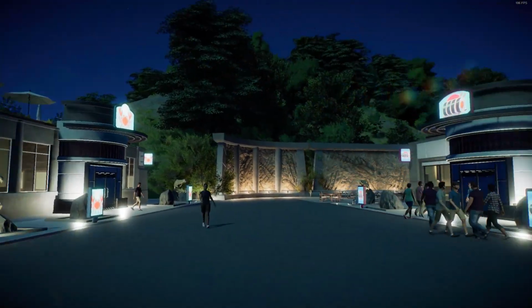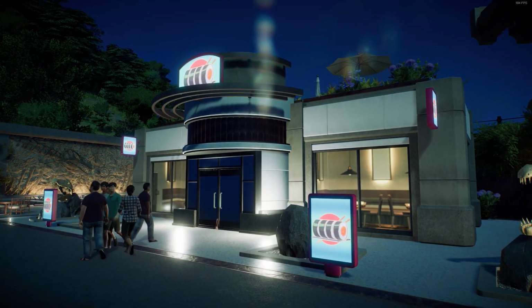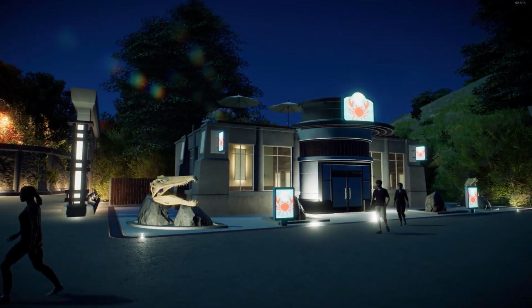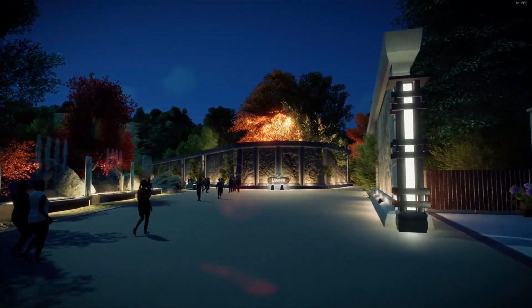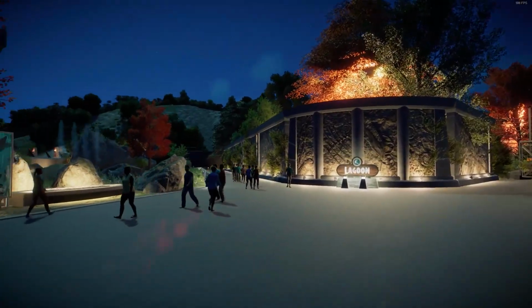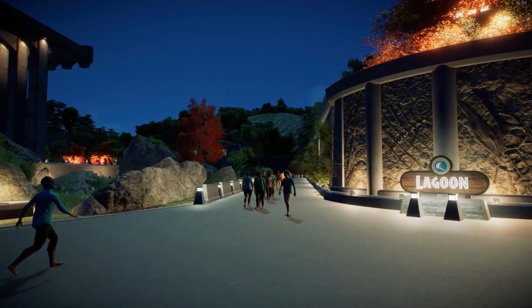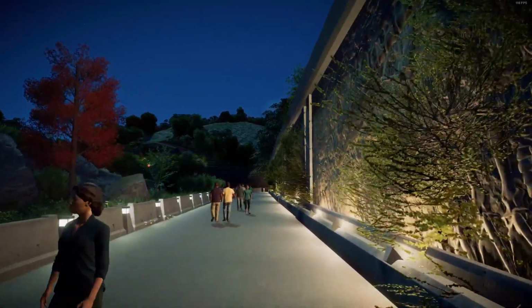Alright, so we have a couple of shops. Sushi shops are like a staple in my parks. So much sushi. The sushi is inescapable. But if we go in this direction, you can see that there's a lagoon sign, and oh god, sorry, I hit the mouse there. So there's a lagoon sign, and let's go there first. Let's hop into the lagoon viewing gallery first.